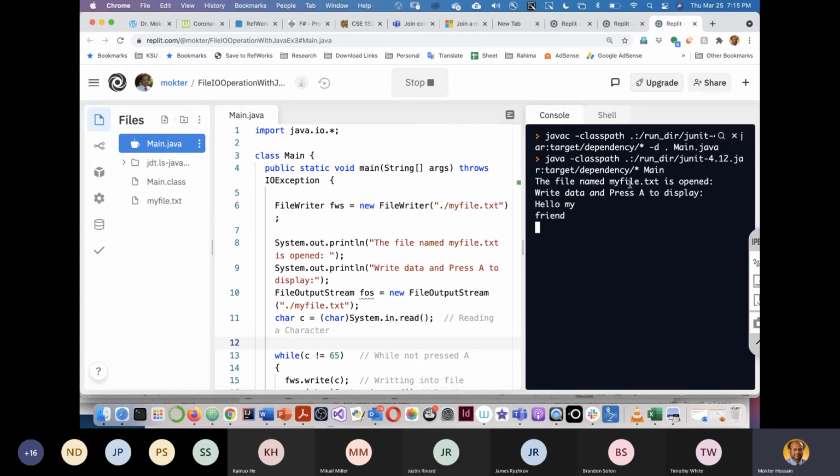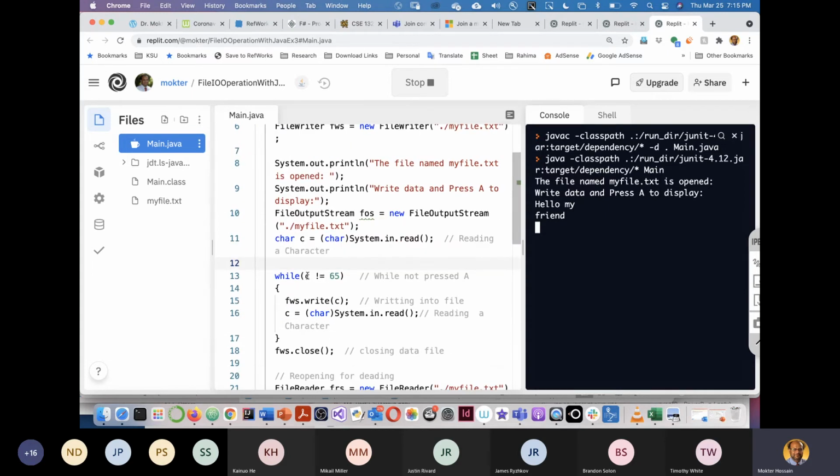Here, until I press uppercase A, whatever I have, this code says while my character is not equal to 65, that is the ASCII code of uppercase A. So I say I am here.